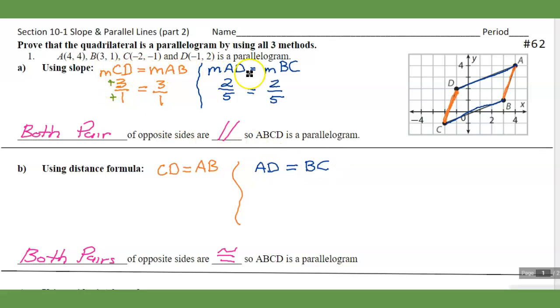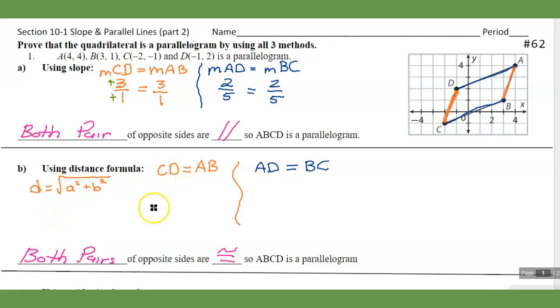So same exact notation up here. We're just taking off the little slope. We're no longer finding the slope. When there's nothing attached to it at all, that means what's the distance? The default is distance. And recall that the distance formula is a form of Pythagorean theorem. Okay? So it looks something like this. Distance formula is simply a squared plus b squared, and then you take the square root of everything.